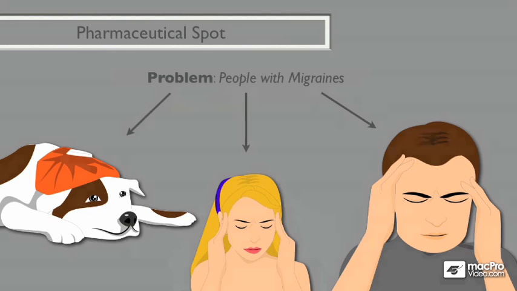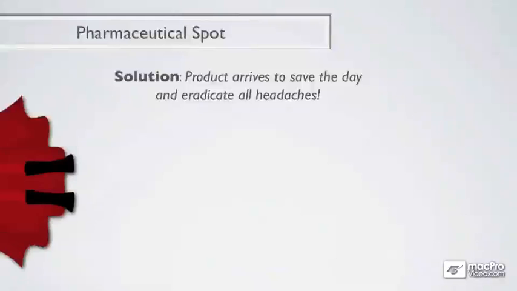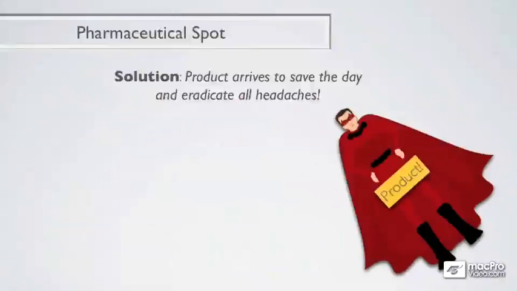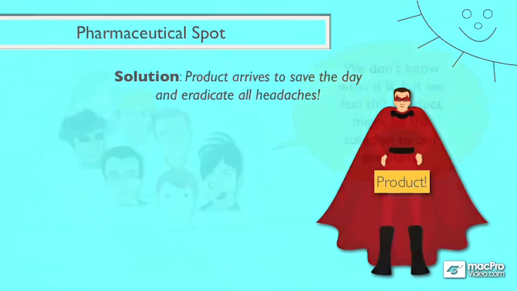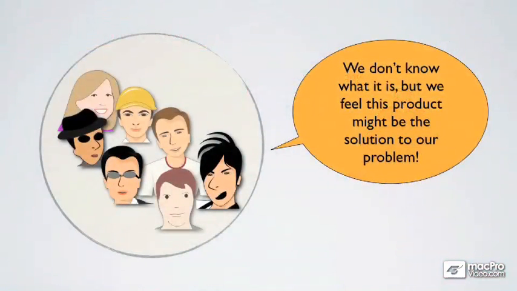And when the product suddenly enters, it's as though the hero has showed up to save the day and get rid of headaches. To be effective, the music should shift into solution mode here and make it clear that when you use this particular product, you'll feel good. The audience will most likely not pay too much conscious attention to the shift in musical tone, but they should definitely be able to feel it and therefore to understand the value the product can bring to their lives.